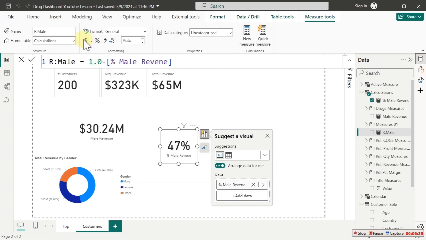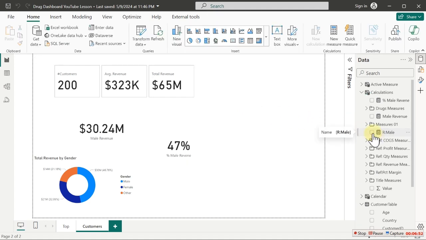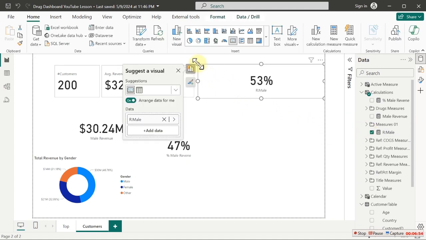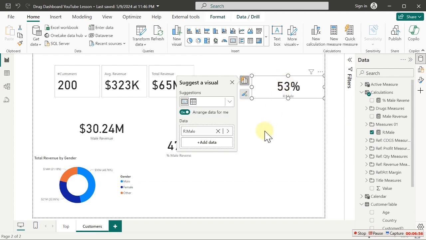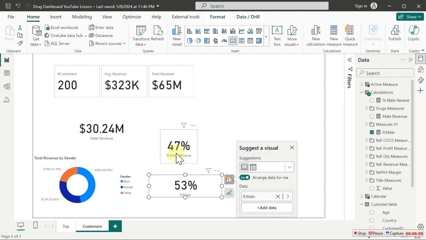Okay, let's quickly go ahead and convert this to a percentage. And from here, I'll take off this, though it's not really important because we're not going to show that. But I just love to do that for formatting. So I'm going to bring this over here. So this is what you have. If you add this to this particular male revenue here, it's going to give you 100%.